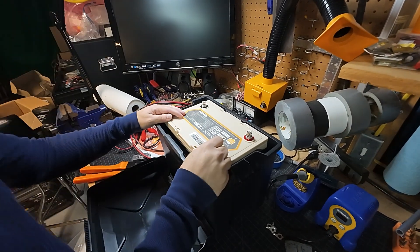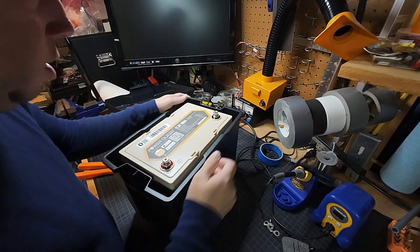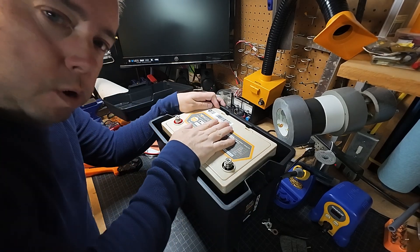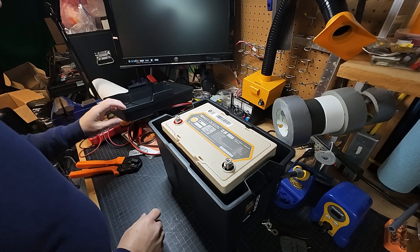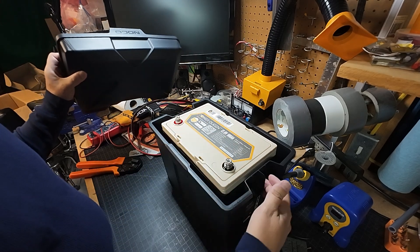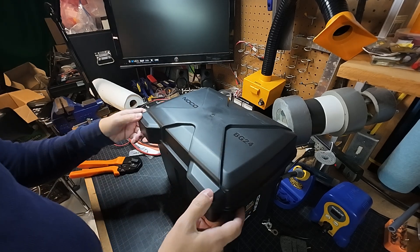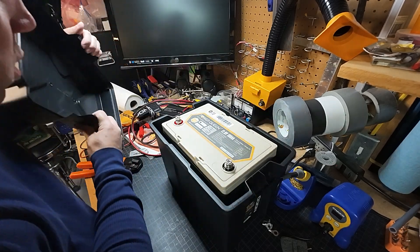Welcome back to the workshop. If you saw my last video, this is my Power Queen battery that I'm going to use for my fridge in my truck. I did a review, or kind of a setup of the Bluetooth on the channel before. What we're going to do is put power poles on this. You can see I put it in its battery box — this is a NoCo BG24, a Group 24 battery box.